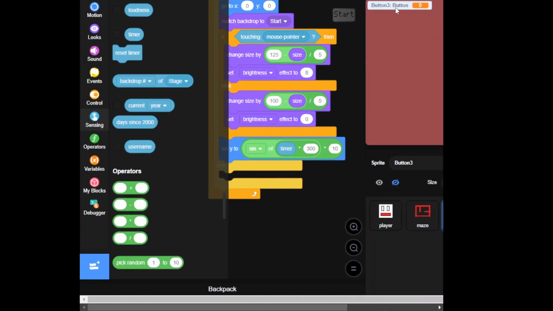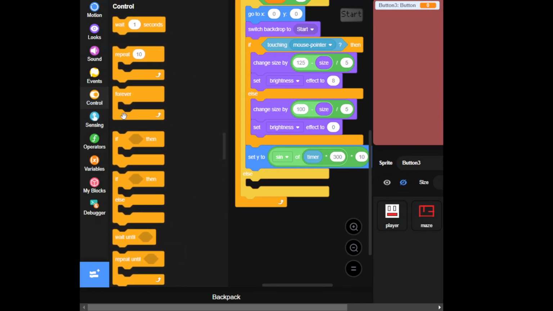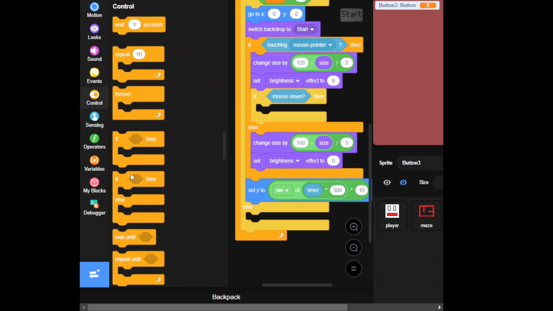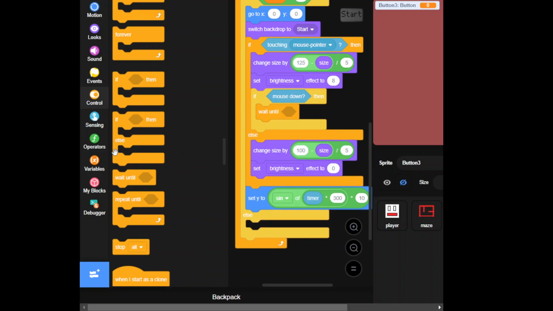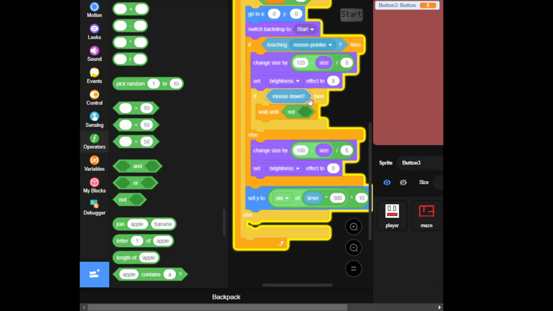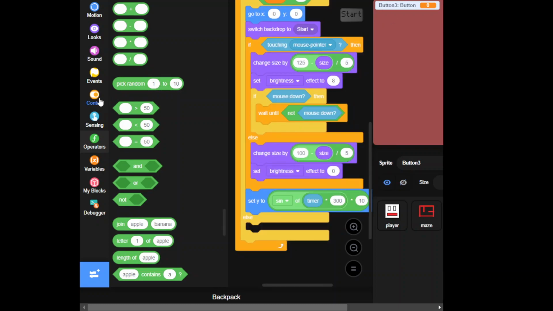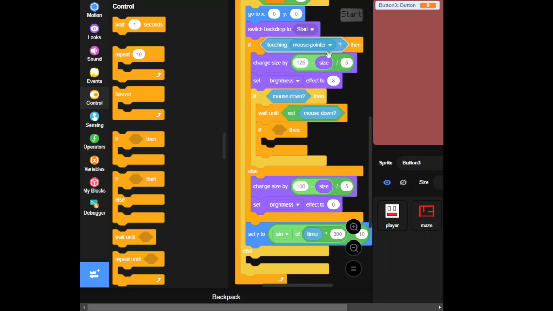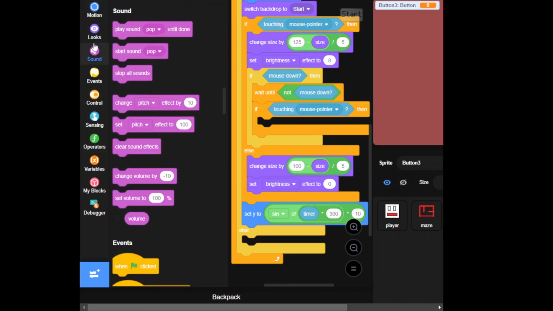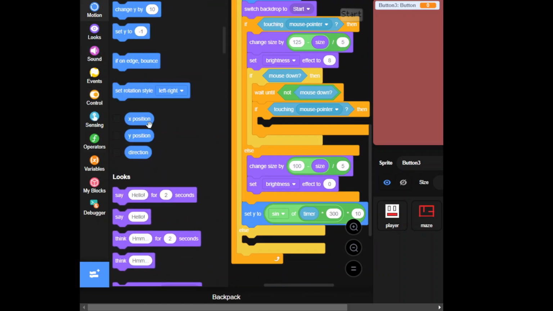Okay, so now let's make it so that we can click it, and the game starts when we click it. Okay, put an if touching mouse pointer and mouse down, then wait until not mouse down, and then if touching mouse pointer, then let's say hello for now, and let's test that.